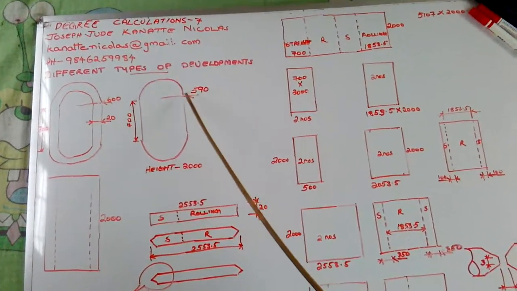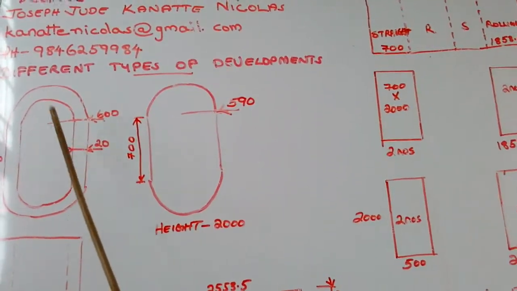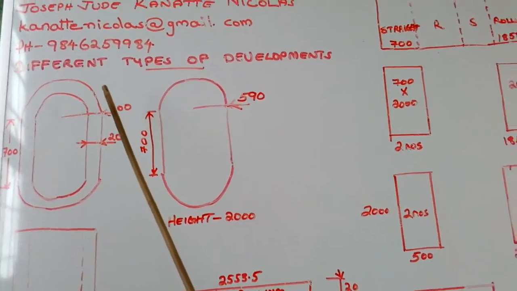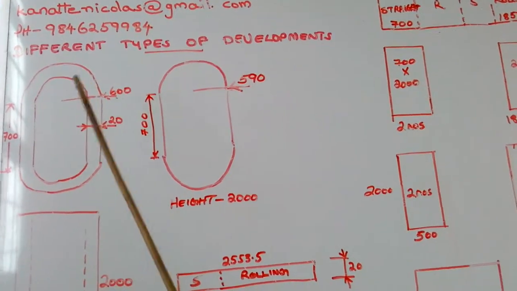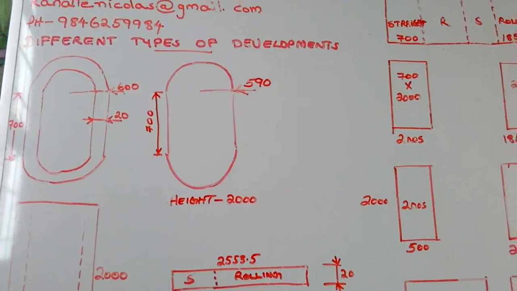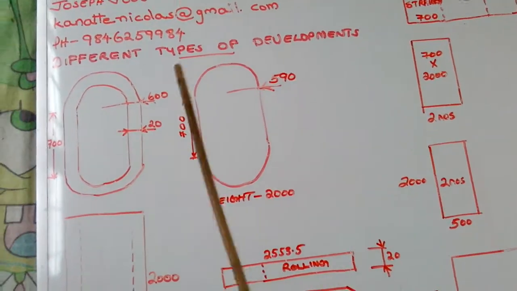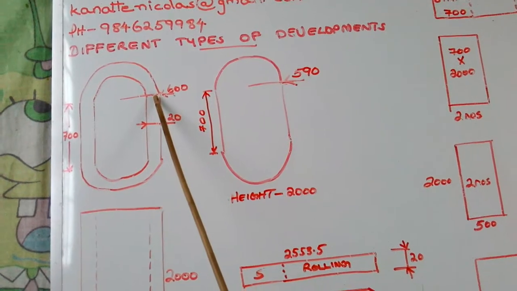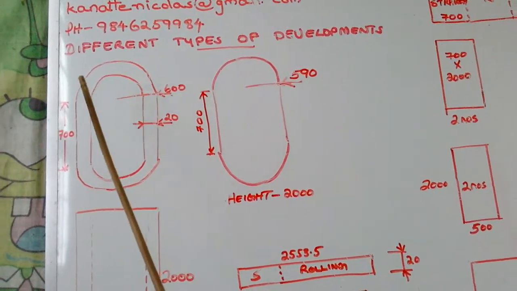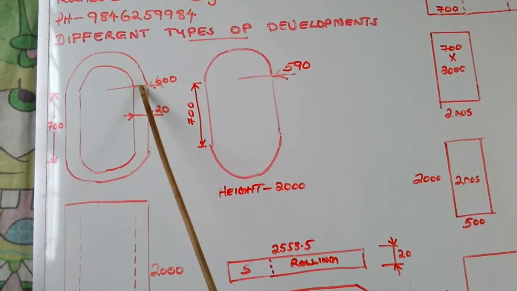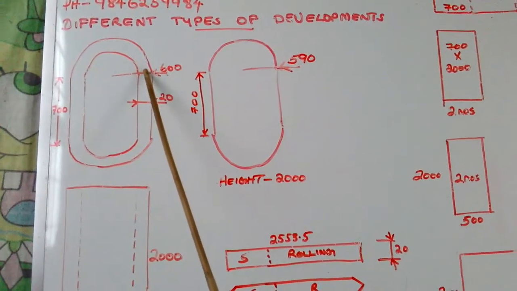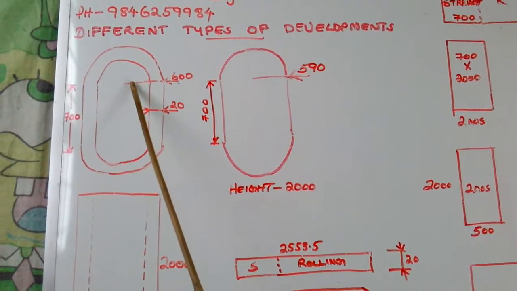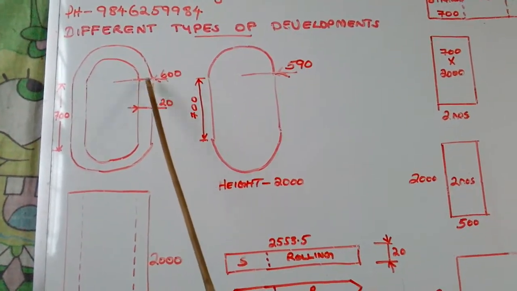Both jobs are same. For calculations, we shouldn't use the measurement 600. Instead of 600, we have to use the measurement decreased by half the thickness. Pi d means, what is pi d? D is diameter. It shouldn't be the major diameter and it shouldn't be the minor diameter, it has to be the medium diameter. Medium diameter means the diameter from the center of the thickness to the center of the thickness. Its half will be the medium radius, starting from the center of the thickness to the center of the circle. It means the medium radius is half of the medium diameter.